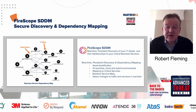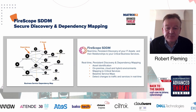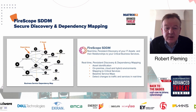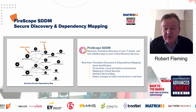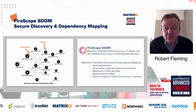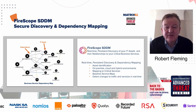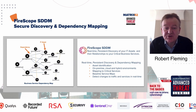Once we have these services, we can ask: what should this service really look like from an optimal point of view? When we automatically capture and build a service, we may see things we don't necessarily want — like antivirus or directory services. For a service like payroll, we can filter those out and create a core picture of the infrastructure that supports the service and the end user devices accessing it. We can then establish an agreed baseline version of a service, and because we're monitoring it in real time, we can continue to detect changes and generate alerts when those changes occur.